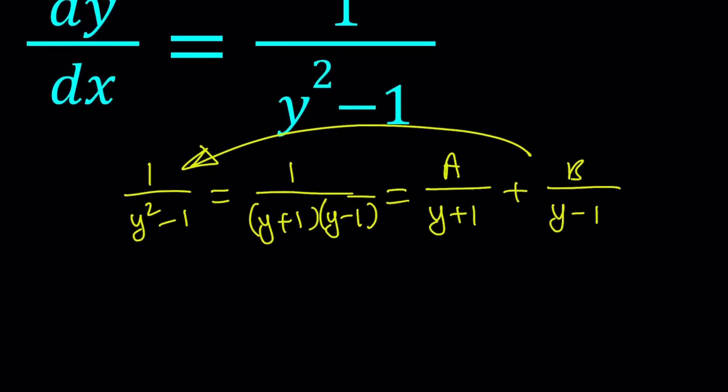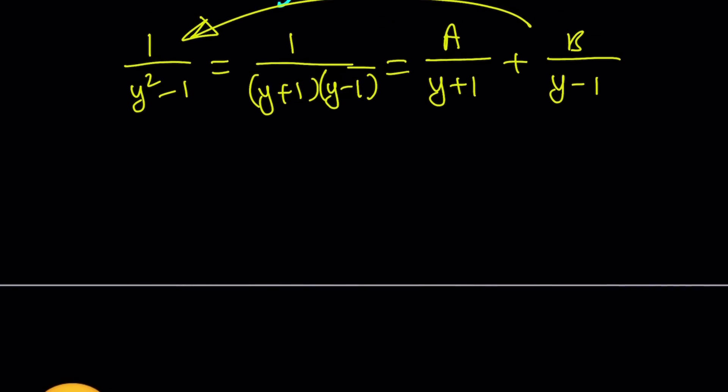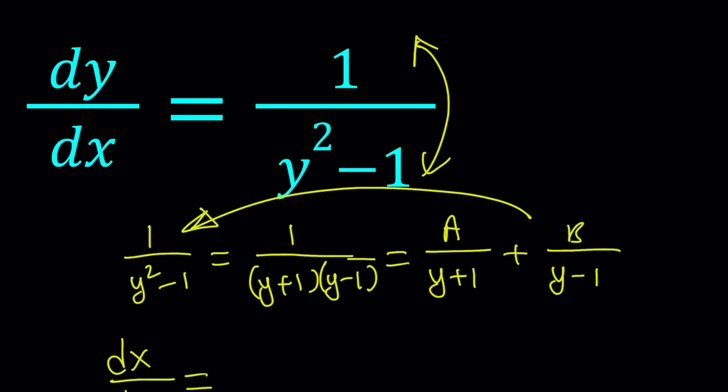So how does this story proceed? Here's what we're going to do. First of all, notice that this is a separable differential equation. You can cross multiply and integrate both sides. But you can also look at it from an interesting perspective like this one. So what I'm going to do is I'm going to flip this. So x and y are going to switch roles. When you flip it, the fraction is going to flip and you're going to end up with y squared minus 1.